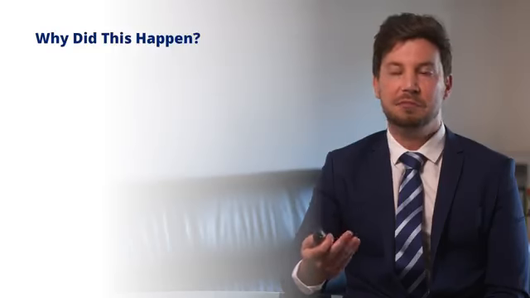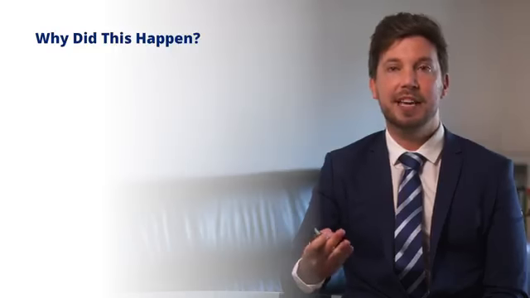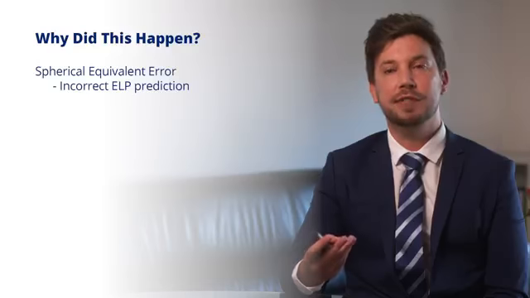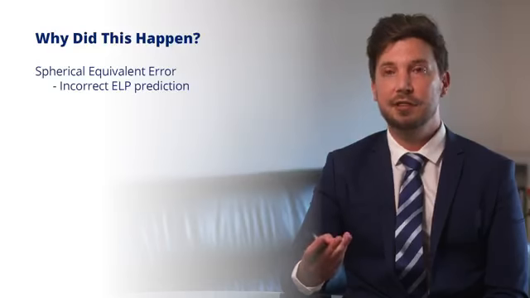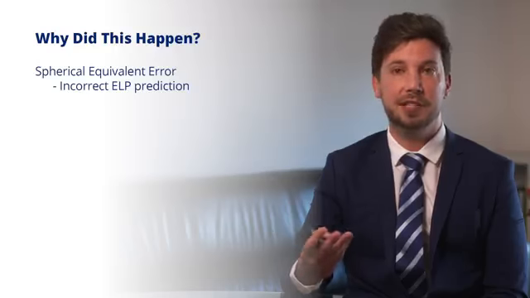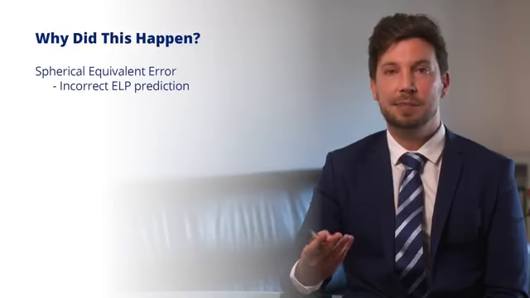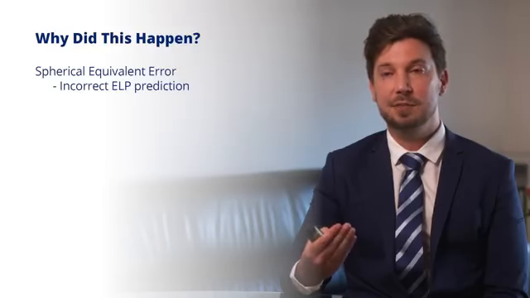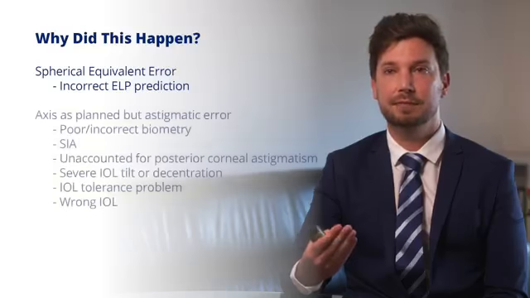Now, why did this happen? First of all, it doesn't particularly matter why, we can fix it. That's the most important thing. If you've got an error with your spherical equivalent, so if you add up your spherical equivalent for this eye and you get close to 0, that can be a rotational problem. If you've got a large spherical equivalent error, -1, -2, +1, then that's not going to be helped by rotating the lens. That is that the lens is either not sitting in the right position in terms of depth, and you've got a spherical error.